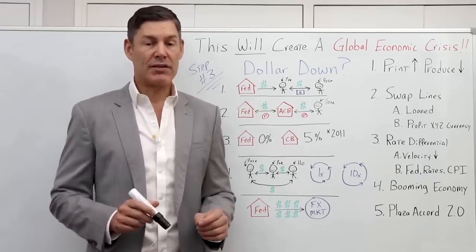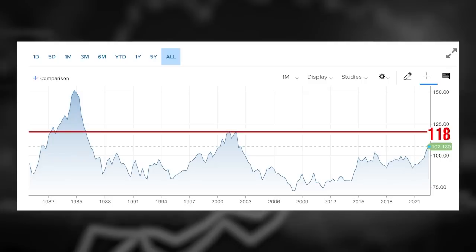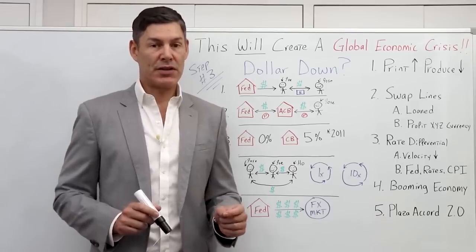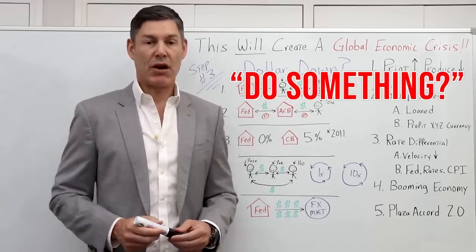But what I can say is if we throw up a chart of the DXY right now, editor, go ahead and help me out with that one. We can see that we're at 106, 107. Now, I'm not a technician by any means, but I do understand just basic support and resistance levels. And it seems like if we break through, let's call it 109 or 110, that from a technical analysis standpoint, we could move all the way up to 118 very quickly. Would this create enough economic damage for the central planners to come in and try to, quote unquote, do something? I don't know. We'll have to see how it plays out.